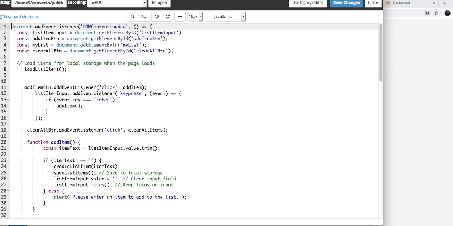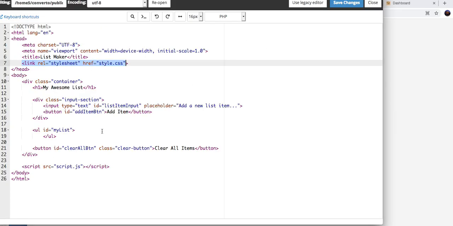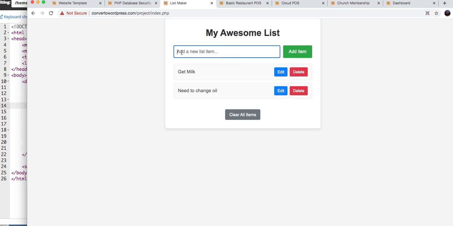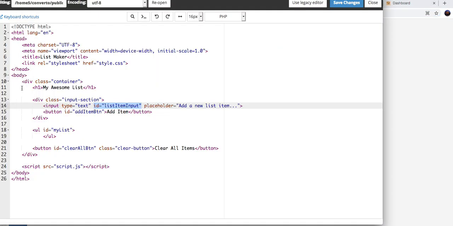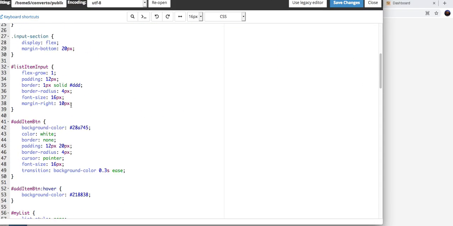See, JavaScript. I mean, it's a whole completely different language. You create constants. It looks a little bit like PHP, a little bit. It's just a little different. This gets the element by ID. Now, what is all that? Well, if you come here, see where it says ID. You give it a name, and this one here is a placeholder. This is what bounces up inside here. Right, and then if you want classes like this, clear button, that's what this is.